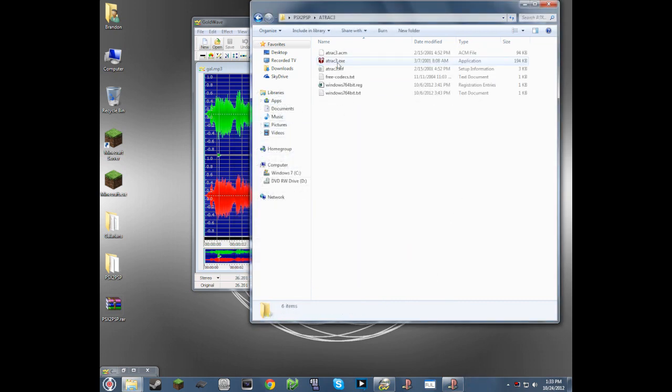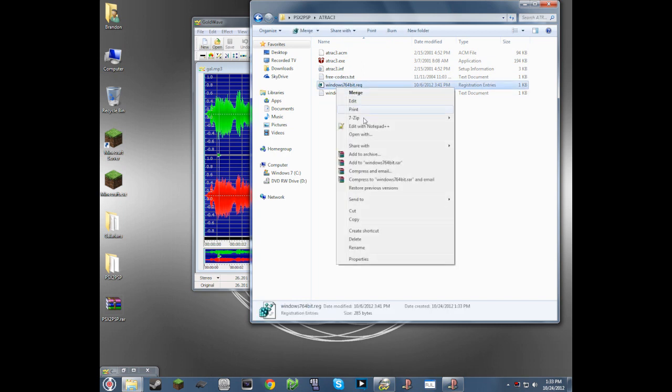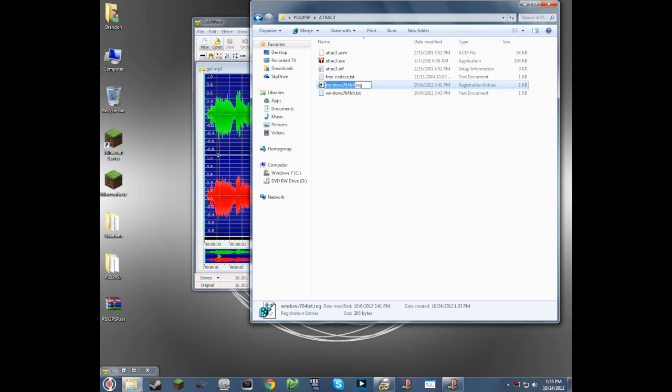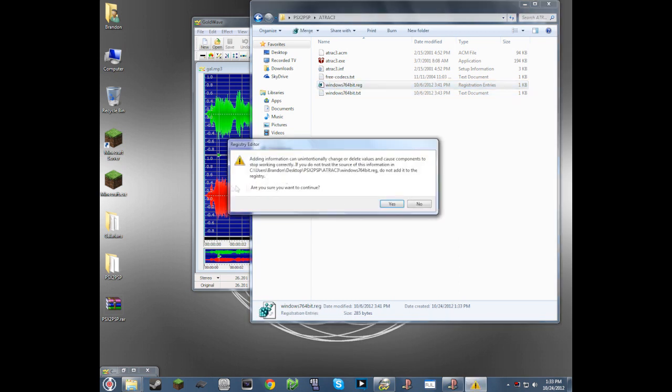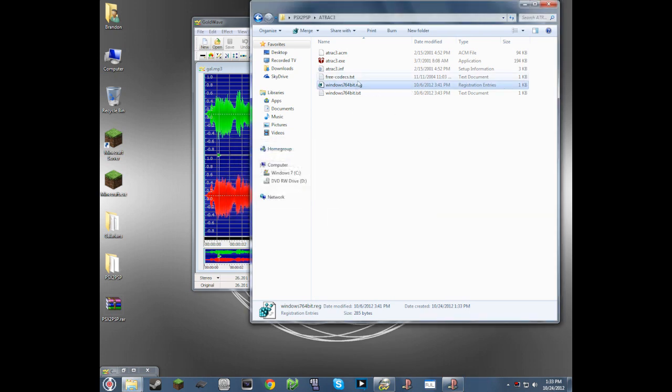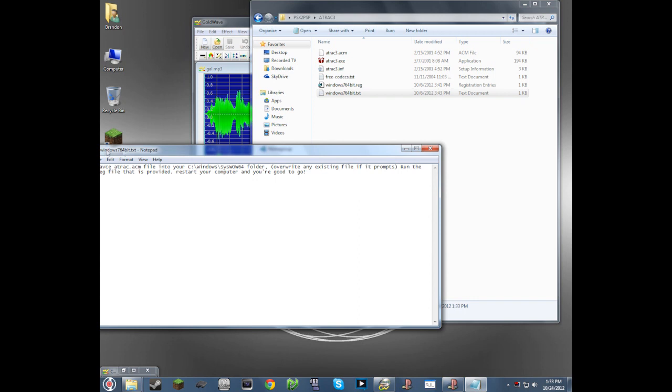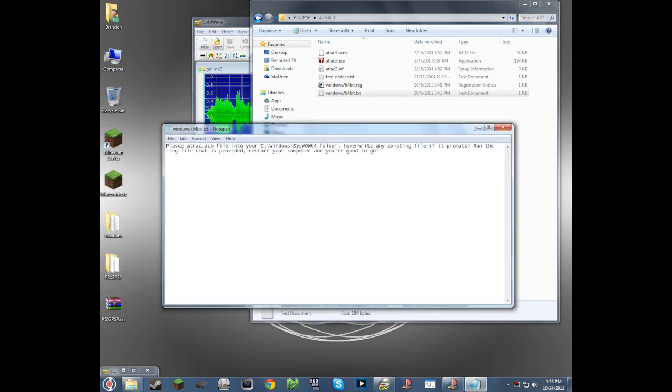Just extract it, go up here. Now, normally, if you have anything under Windows 7 64-bit, you just double-click the exe here, and you run that, and it's fine. If you have Windows Vista 64-bit or Windows 7 64-bit, all you gotta do is you right-click here. I'm sorry, I did that wrong. You just run this, and you're gonna hit yes to continue. I'm not gonna do it because I've already done it. If you get lost at all, there's a quick little readme. It is a little more in depth, but it's all outlined right here.